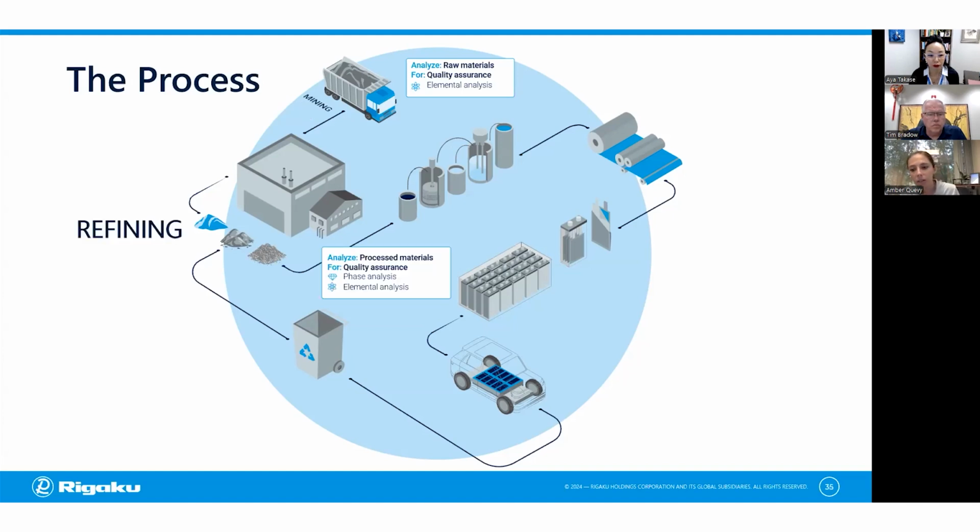In the refining process, XRF is used for elemental analysis just to ensure quality control of incoming product to be received by a company. It could also be used for looking at contaminants along with process killers that could be induced as part of that refining process. And we'll see some examples of that later. XRF could be used in the mixing process. So if you're ensuring ratios for NCM powders, for example, we'll see an example of that in a minute. It's a very good application.